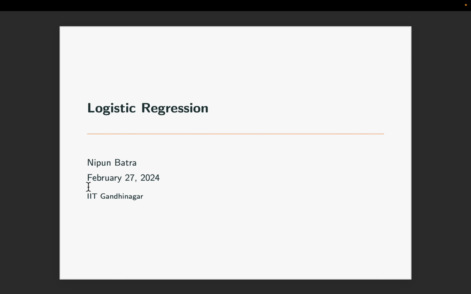Good morning, everyone. We'll start today with logistic regression. Before the mid-semester exam, we had finished different variants of linear regression, including regularized linear regression and basis functions, right? So we had looked at quite a lot of variants. And logistic regression, the name is a bit of a misnomer. It's not really a regression problem, it's a classification problem that we'll be looking at. But it's called logistic regression because of the similarities with linear regression.